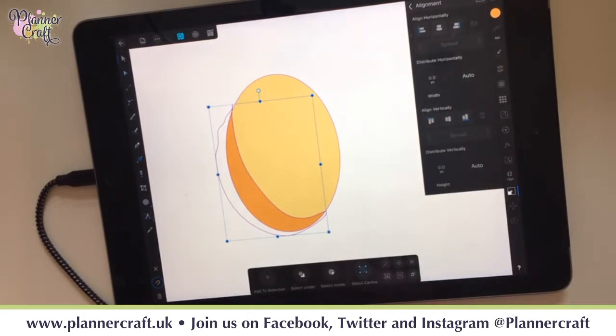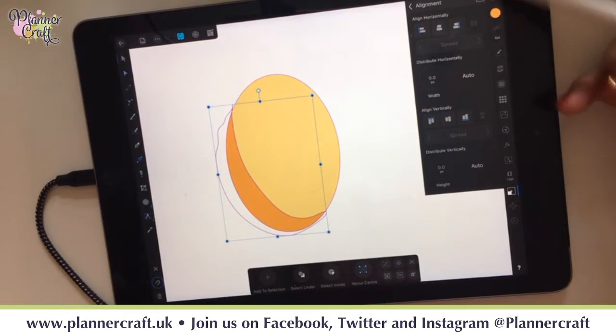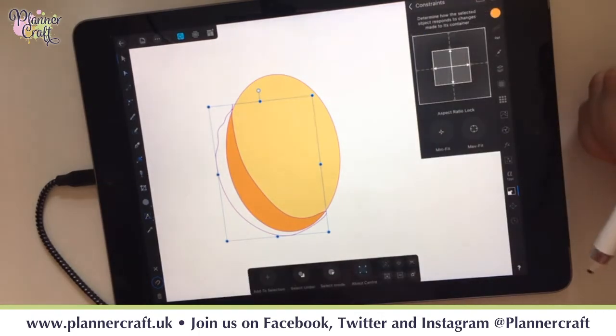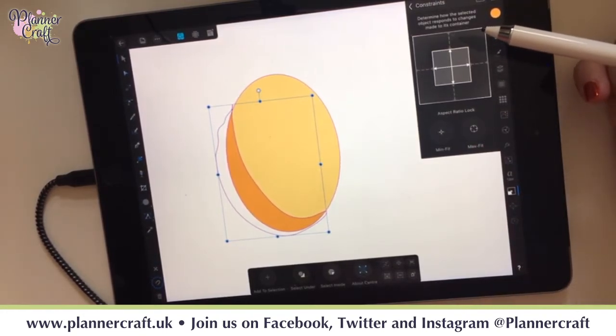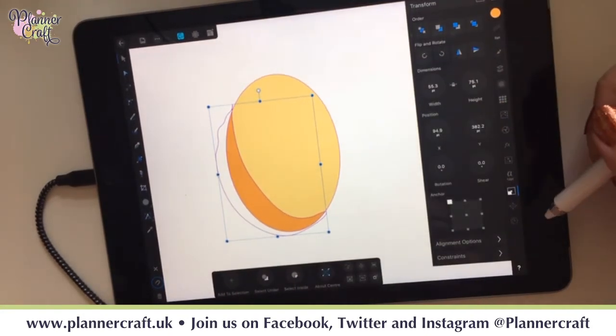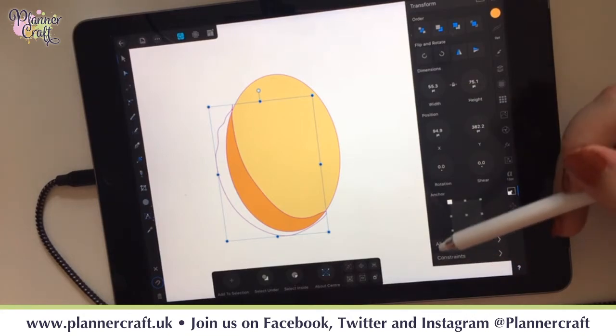We have alignment options as well. So with two or more shapes selected, you can do alignment, whether that's left, middle or right, or top, middle or bottom. And you can also constrain how things are moving. So if you want to constrain it to aspect, you can do. And if you want to do max fit and min fit. But nine times out of ten, I'm not going to use it. So for the most part you'll go into here or into the alignment options.